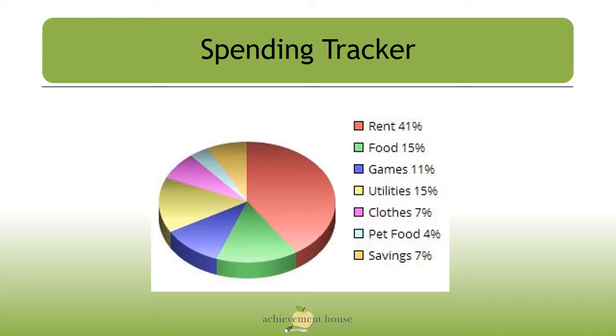And that's one of the things that surprises a lot of students when they start setting this up, is they're surprised at how much money they spend at things like Starbucks and McDonald's and eating out. That percentage is usually higher than you would expect. But the point of this is it will help you visualize where your money is going and then make adjustments. If you're spending too much money on one thing and you'd rather spend it on something else, well, this would help you do that. And it's so easy because if you have a bank account, you can automatically set this up. So every month you can just take a look at where your money is going.